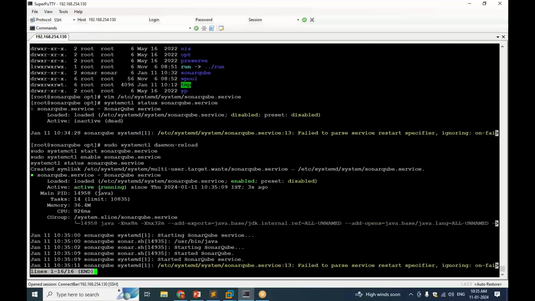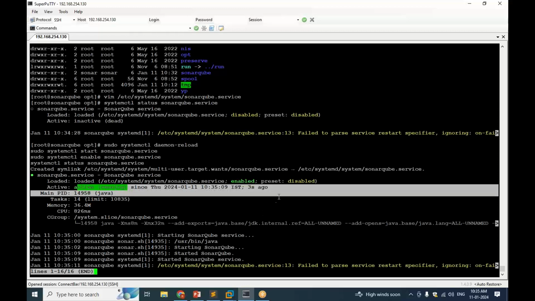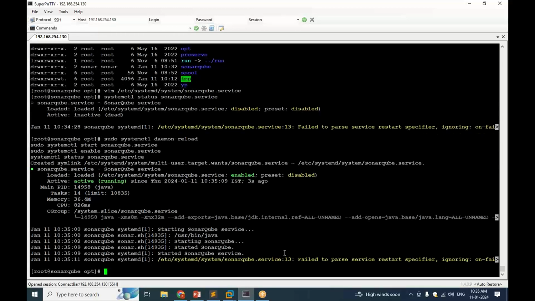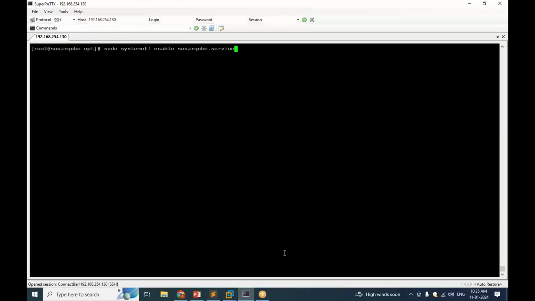See guys, now the service is active and running. At present it's shown as disabled, but automatically it will be enabled when you restart the service. Now if you want to see that once again, see guys, status SonarQube.